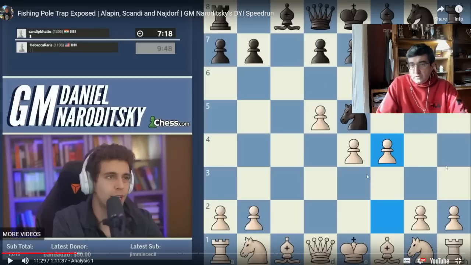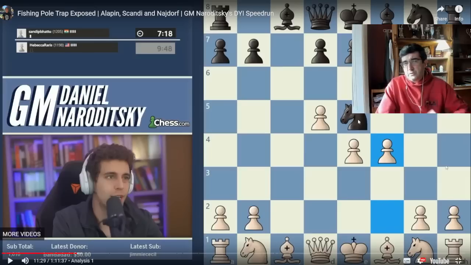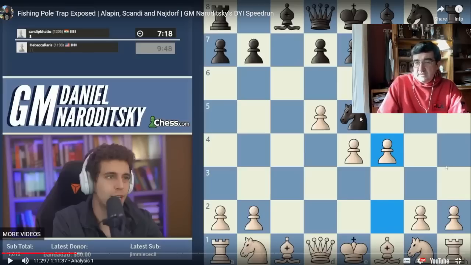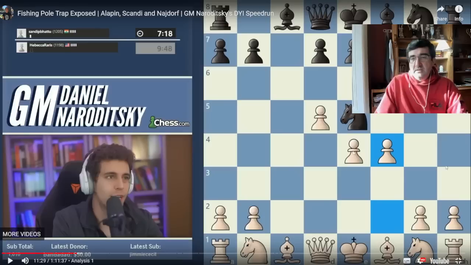He should normally have the engine running on the same monitor, because it's always like this on chess.com. So you don't have to look anywhere else. When you finish the game, you can enter moves and immediately see what the computer is saying. And frankly, this is not a position where you need a super powerful special engine. Even without an engine, I can see that the knight is trapped, for example.